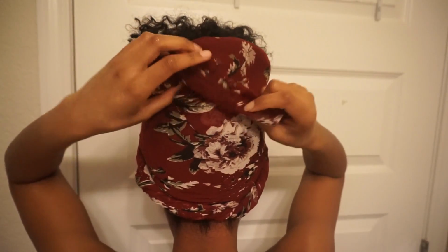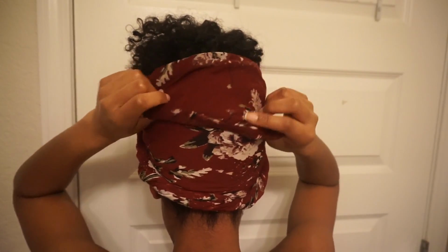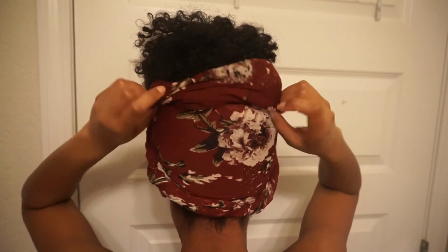Once that's done, I'm going to take the flap that's remaining at the top and simply roll that down towards the back of my head. I'm also going to roll it under while I am tucking it downwards.